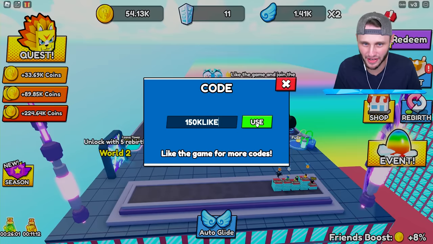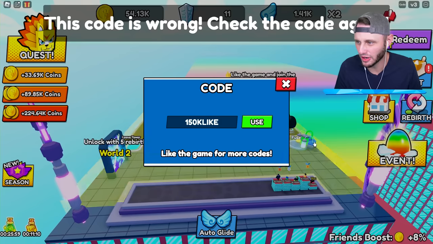Oh, I forgot about 20,000. Nice. What about you? You used all the codes, right? Yeah, I used all the codes. Hold on, watch this. About to get another floor. New code. Why did that code work? Wait.